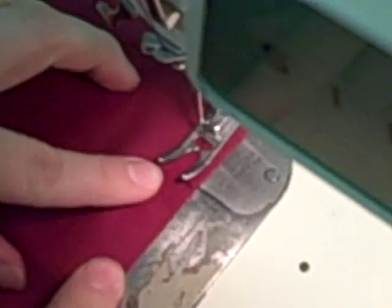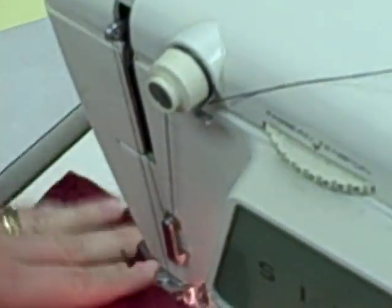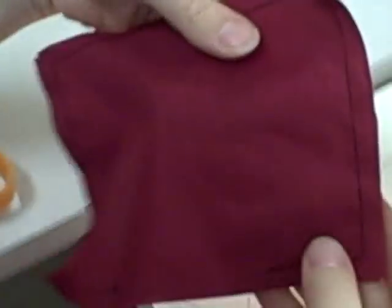Now, as I get back to where we are opening, I'm going to get close, stop, back stitch, 1, 2, 3, forward, 1, 2, 3. When you're finished, you see the take up lever is down. We need to take the hand wheel and make sure it's up. Raise the presser foot, pull the threads to the back left, and snip. Okay, now, I should have a perfect 1/4 of an inch all the way around.